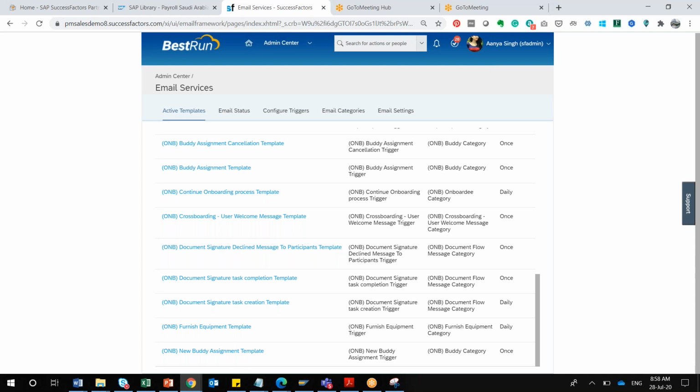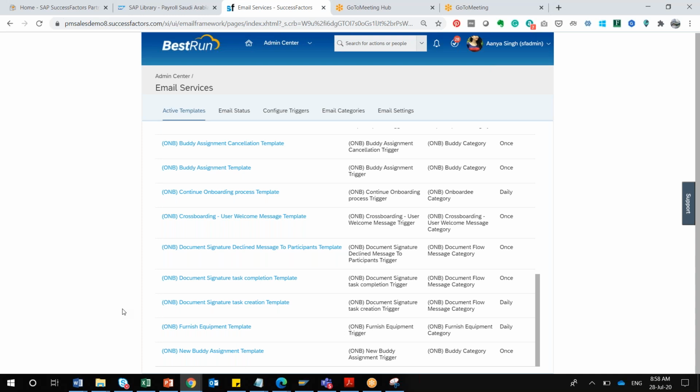Because until the task is completed, it will trigger. Yes, a reminder kind of mail. That is one scenario, but from an admin perspective also, suppose I am going for document signature, I have to see whether it has been completed. Many people may be joining on different dates.